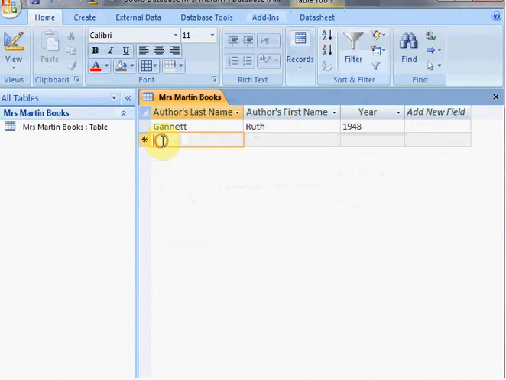You'll enter all the other books, and if you have time, you'll be allowed to input any books that you've read. So you would put the book you've read, the author's last name, the author's first name, and the year. And if you can't come up with this, I will still accept it. So that's all we're going to do in the database for now. So good luck with your work, and I will check it later.